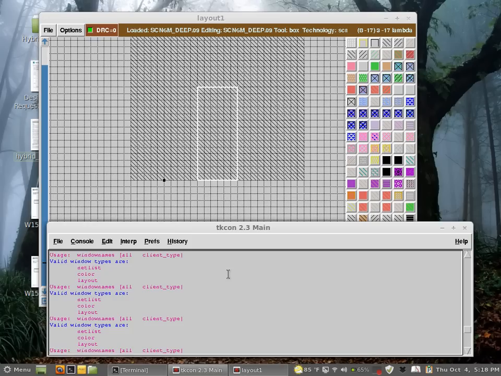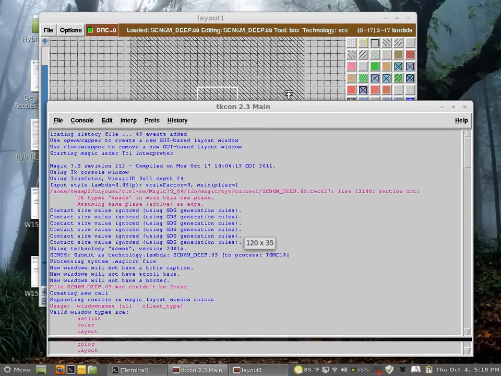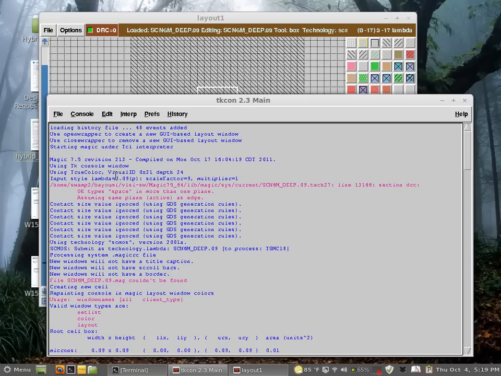By the way, I wanted to show you some things here. When you start Magic, first make sure that you're running the valid technology file, because sometimes there's an error and it loads a generic technology, not 90 nanometer. So in order to see that, you can look at lambda here. It says 0.09.